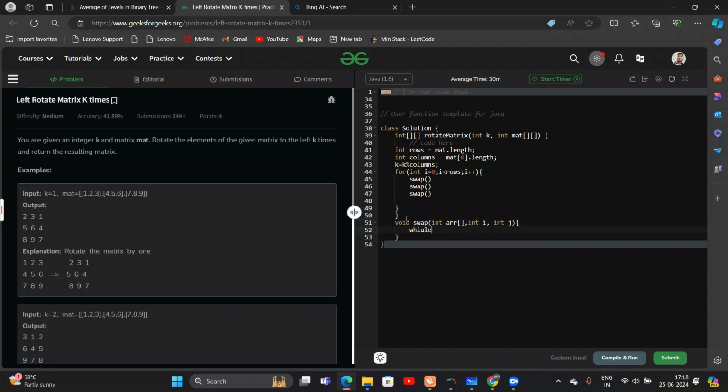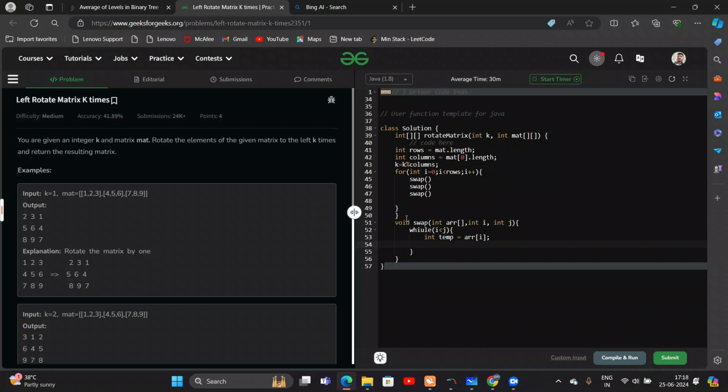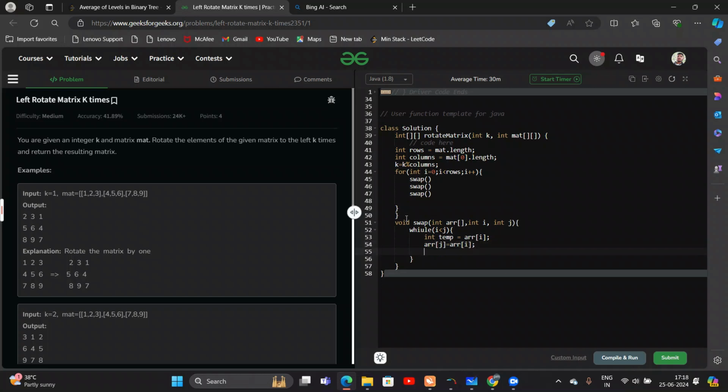Now while i is less than j, in the temp variable we are going to store the initial value, and then in the jth index we are going to store our ith index value.